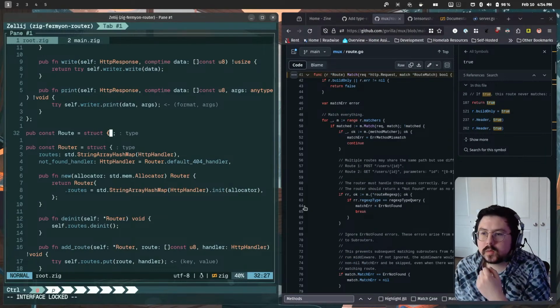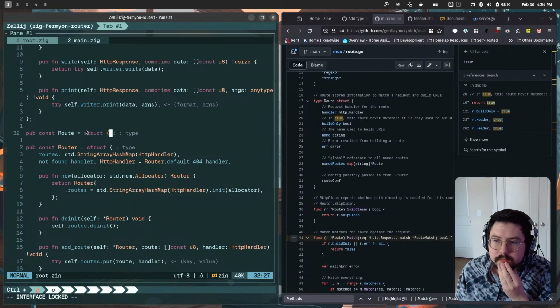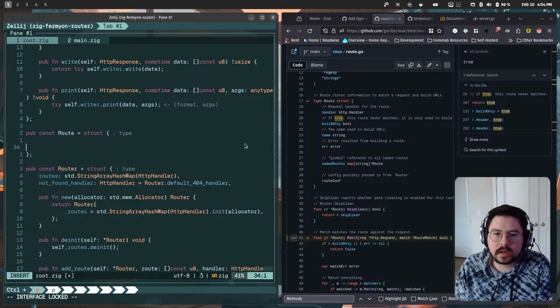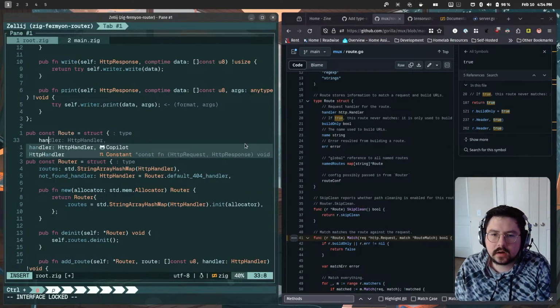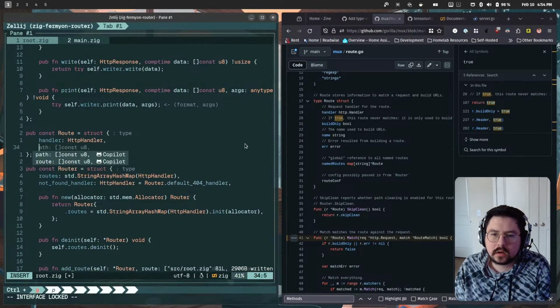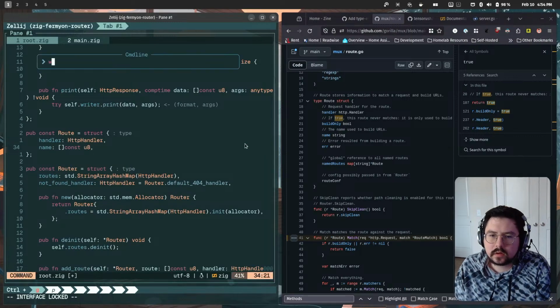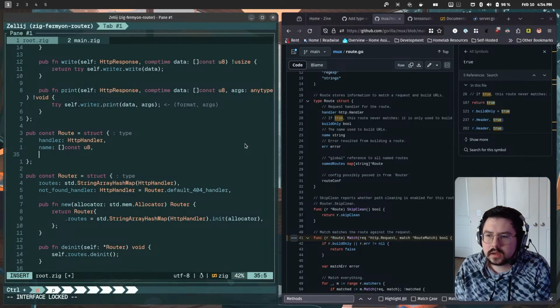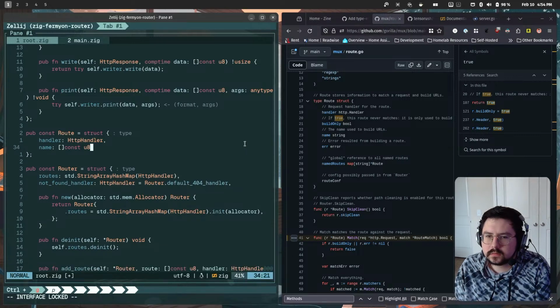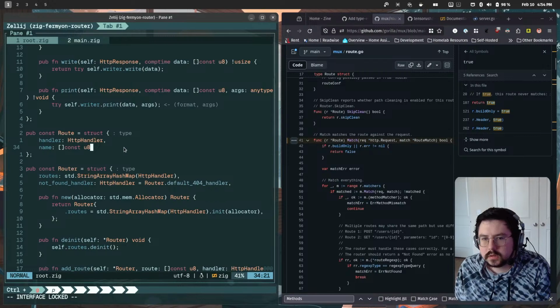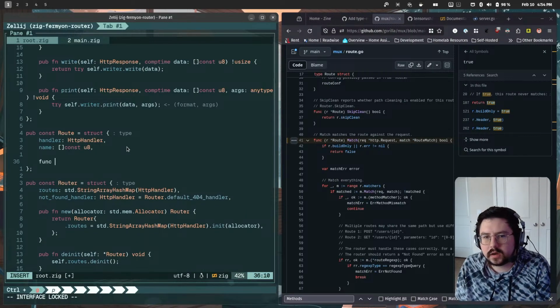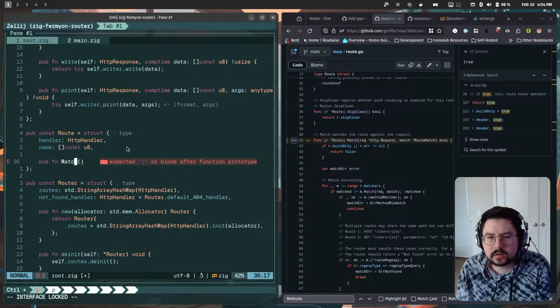So let's try to do... Yeah, so what we'll do is we'll kind of start with this. We'll do handler, say HTTP handler. We'll do a name and a, and then we'll do like func or pub func match.